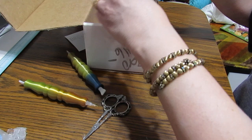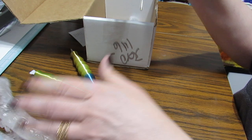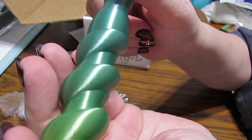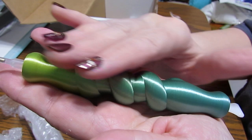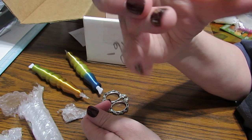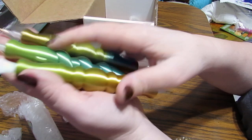Now the next two are a different style. I thought this was so pretty — look at that twist. It looks like it's moving. I just love this, it's beautiful. And again it's silky. Very lightweight, feels good in my hand. Look at the colors, they're so pretty. He had a bunch of colors I could choose from, but these were the ones I liked.